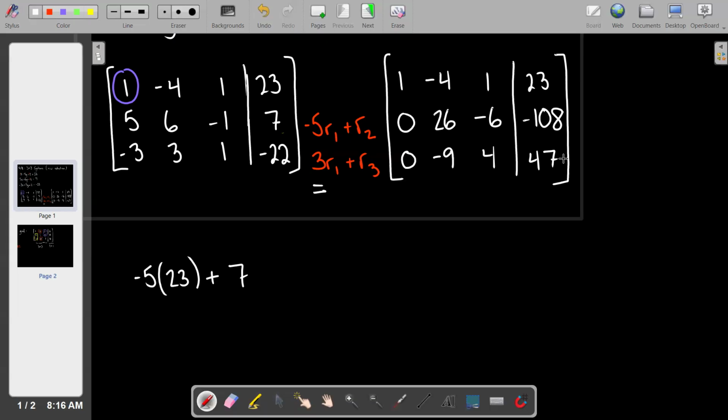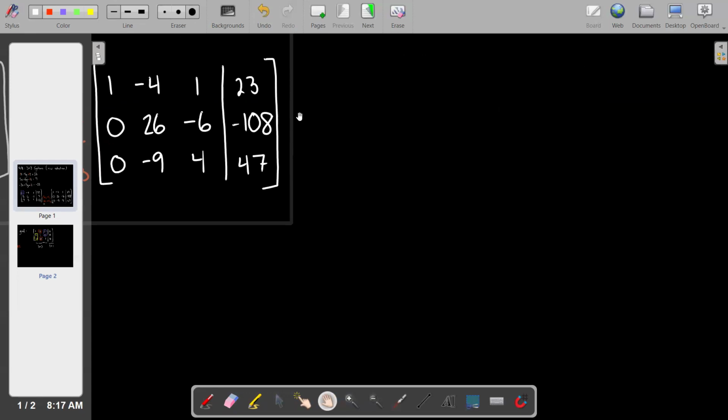So one thing I can tell you, and this is like a bonus step, is that you should look for opportunities 100% of the time to make your life easier by making numbers smaller. Having said that, take a look at this second row. What do you notice? Yes, meaning that they can all be divided by 2.